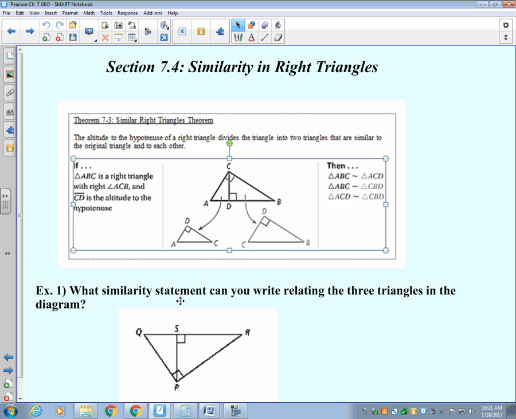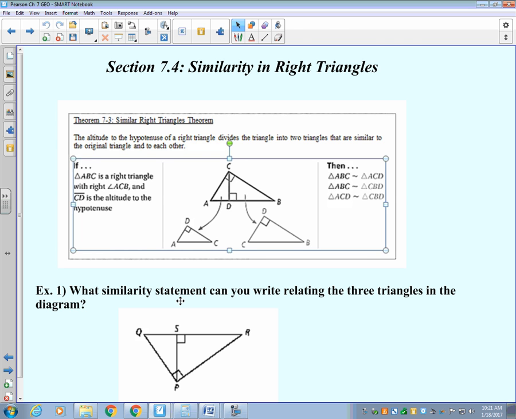Okay, so there is this beautiful thing that happens with right triangles. When I have a right triangle like ABC here, and I put in an altitude, and I always remember altitude as the height of the triangle, so it goes from the vertex perpendicular to the base. When you put in an altitude, it creates two more 90-degree angles. Awesome. So they have the 90-degree angle in common with their parent, big old ABC.